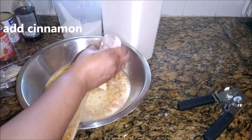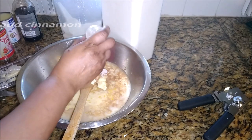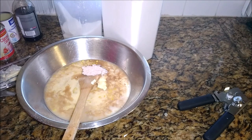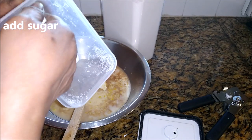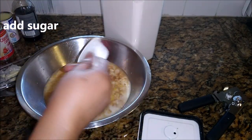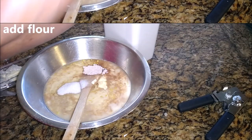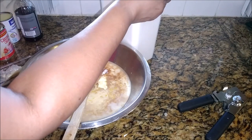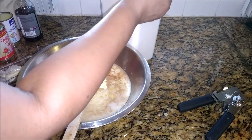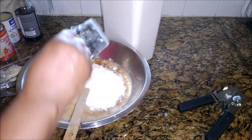Cinnamon. A third cup of sugar — you are not going to need more than that because I have added the sweetened condensed milk, and of course the corn is somewhat sweet, so a third of a cup will do. One cup of flour. We are making a pudding, so you don't want it too stiff.